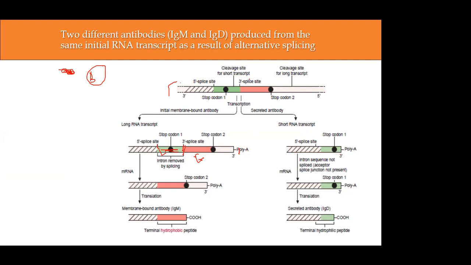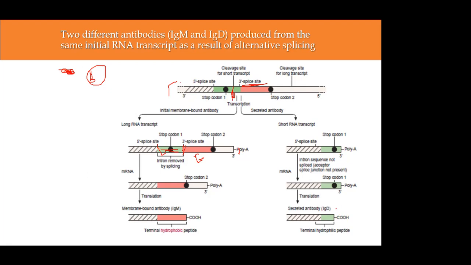Okay. So this is where the transcription ends, and this is the splicing site. Remember at the beginning, I said for you to splice out, you need to have the splicing site. But here we ended the transcription before the splicing site. So you cannot cut it out. So what's the alternative? You're just going to throw it away in the blood in order for it to go and fight these bacteria.